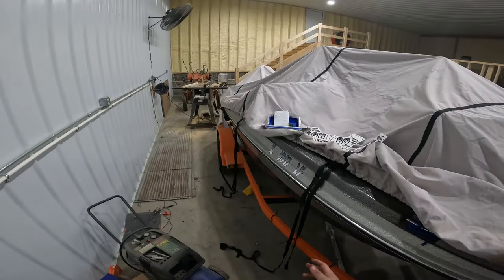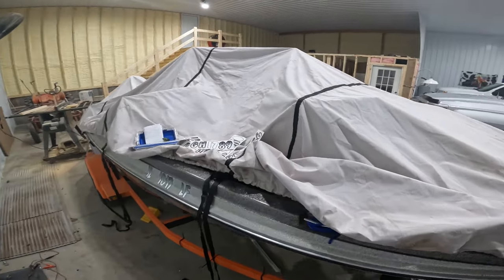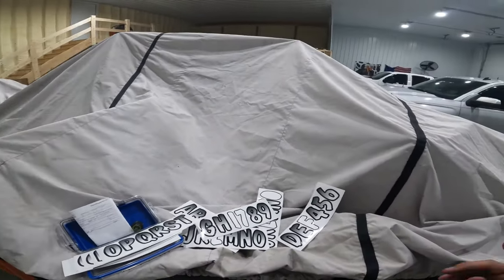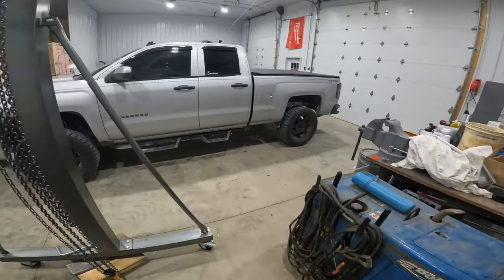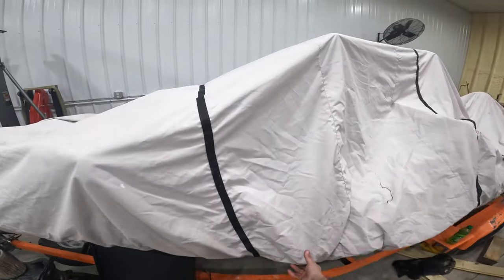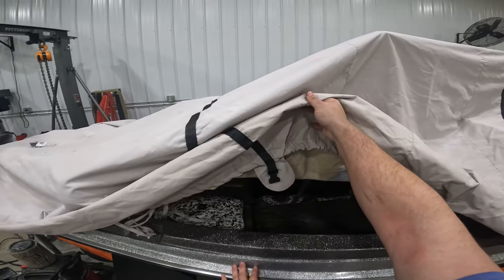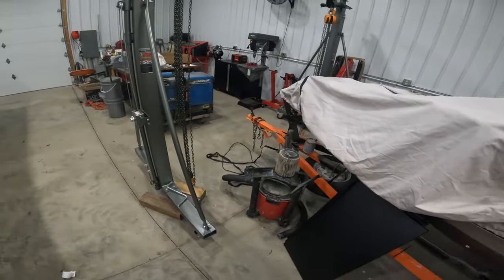Actually, also what I want to show you is, look at that. Booyah, baby. We're legal. So I'm going to finish the rest of that on the other side. So the other side is prettier. I decided to truly sand the rest of this down.